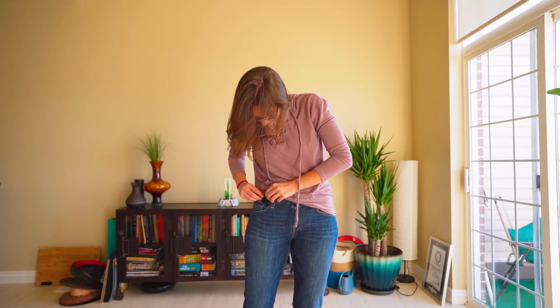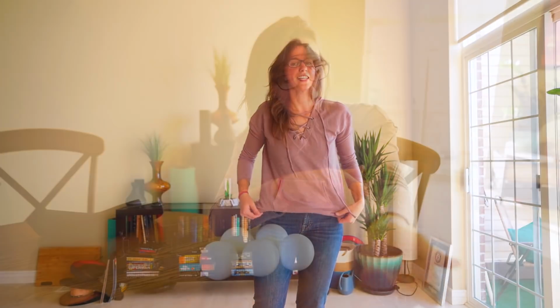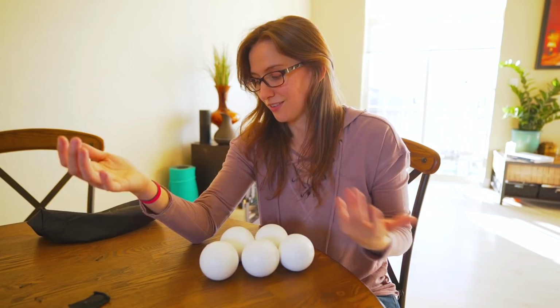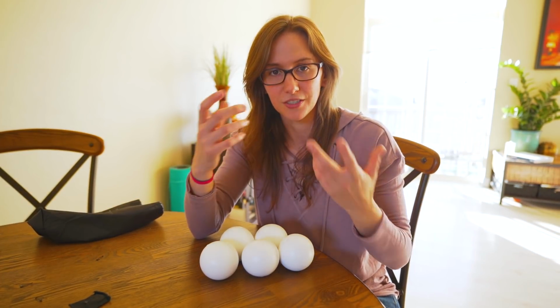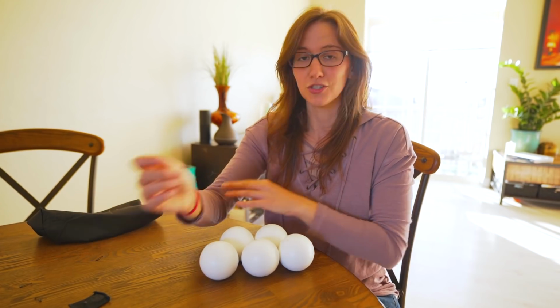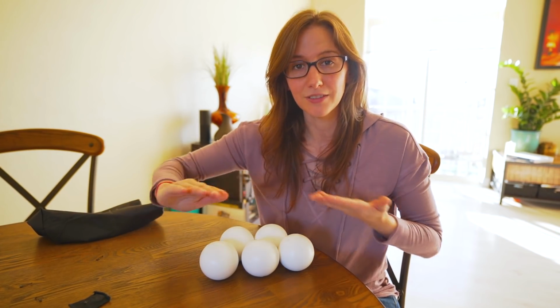In terms of hooking them into my clothes, it was surprisingly easy. I was able to put those in really quick, within 30 seconds on each spot. I didn't do a great job. It would be easier if you really took your time. If you're a performer, you could sew them into your clothes and make it really flush and nice.